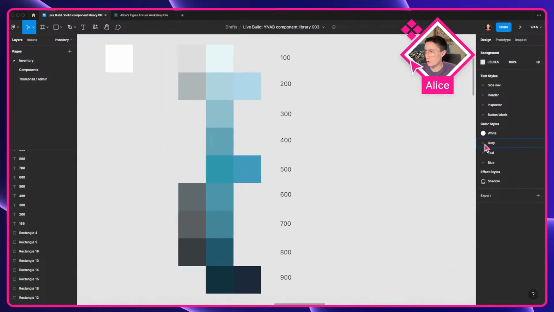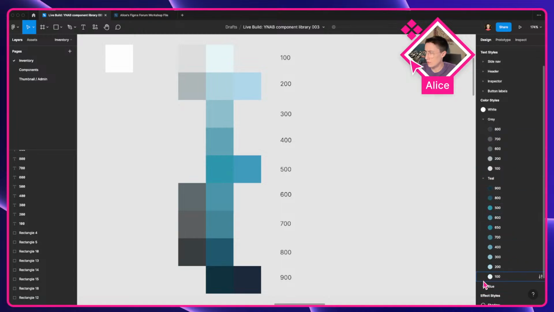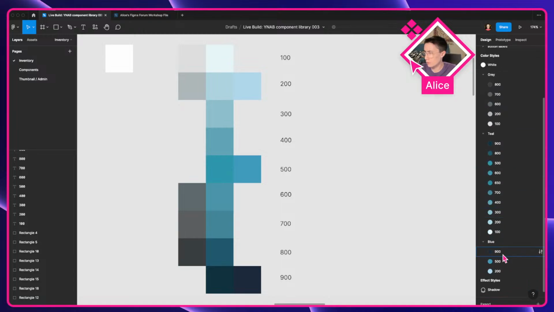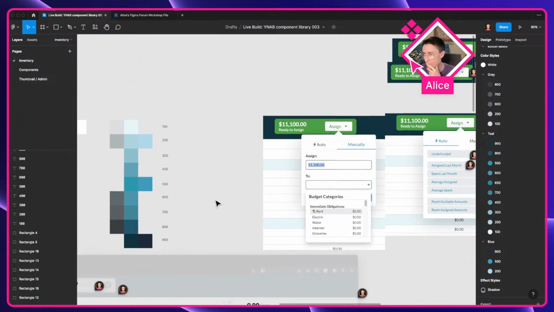That's not in any kind of group, but then I've got 3 other groups. I've got my grays, my teals, and then blues. And I might rethink this. This is also interesting that I've got it organized darkest on top, lightest on the bottom. I was working in another file recently where I had it flipped. So that'll be a fun experiment to see which arrangement is preferable. Maybe different arrangements are better for certain circumstances.